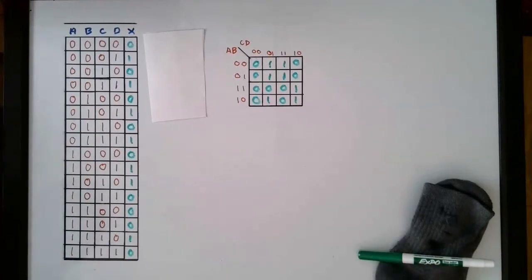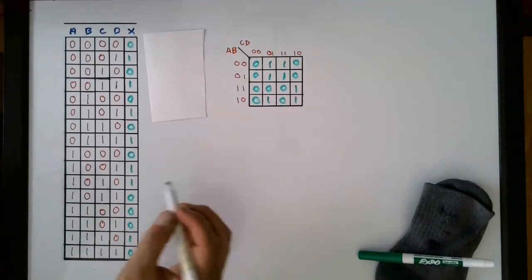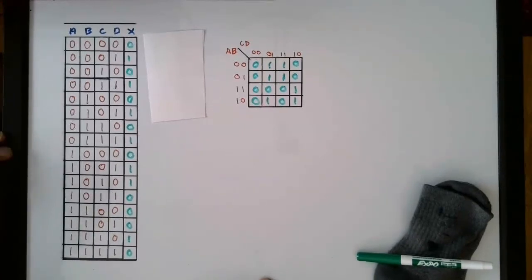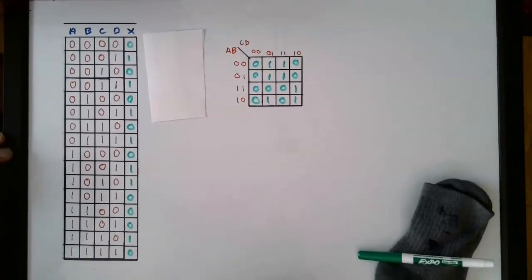Now if you want to pause and take a look at that and make sure you understand it, that's fine. I want to make sure that as we go through these steps, if we make a mistake along the way, things don't end up working. So we have to be careful here. Now, once we've got these together, we can start to group them. And we want to group the largest set to begin with, and then work our way to the smallest number.